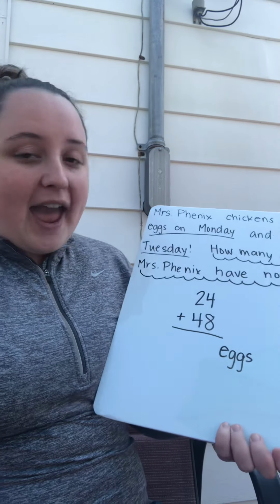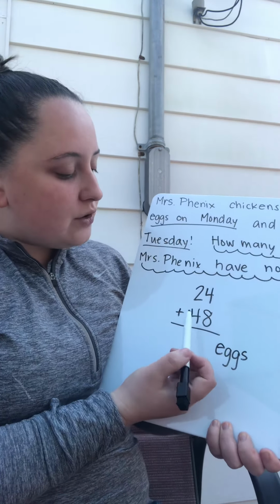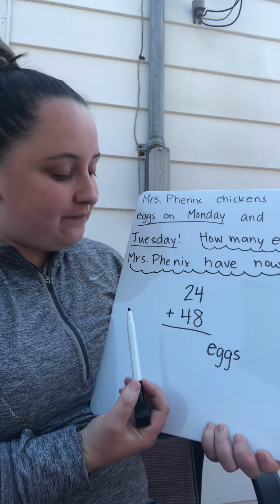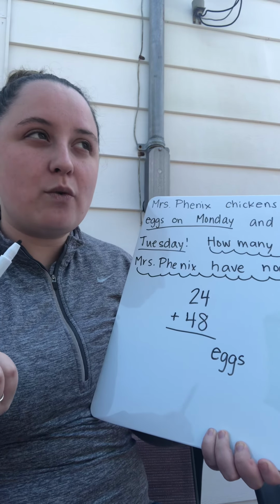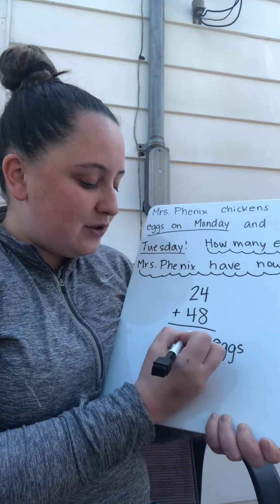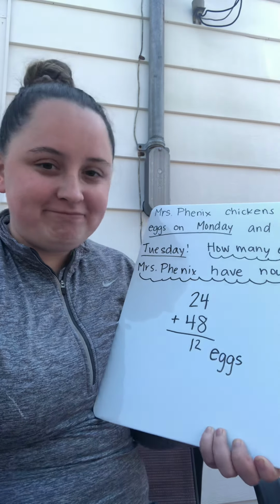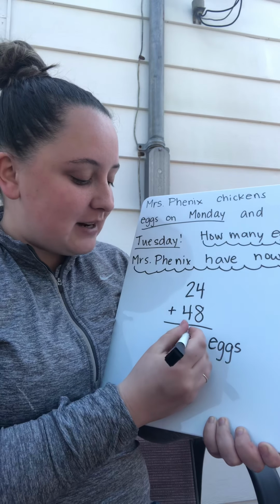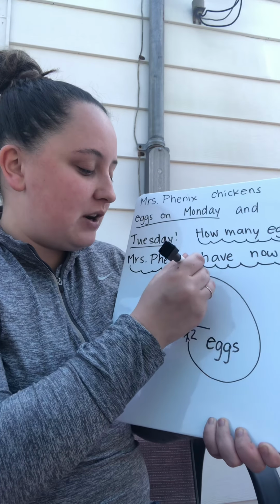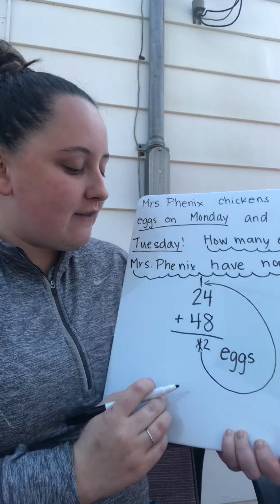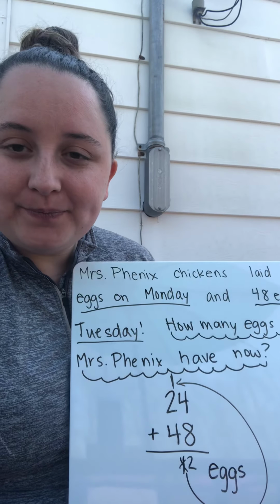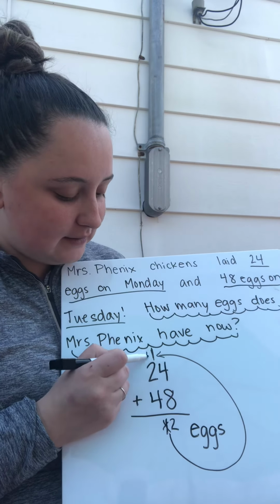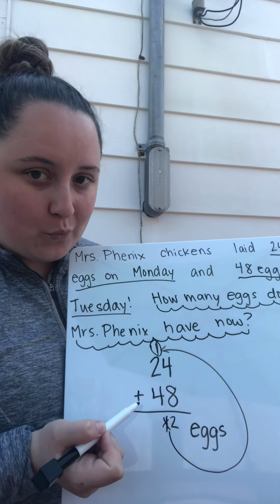Okay, so now we're going to add. So we're going to do 4 plus 8. Well, let's see. 8 plus 4 is 12. Can I put 12 down here in my ones? No, right? Can't have any 10s in my ones. So I'm going to take that 10 and put it up here. So now I've got 4 plus 2 is 6. And then 6 plus 1, don't want to forget this, would be 7.